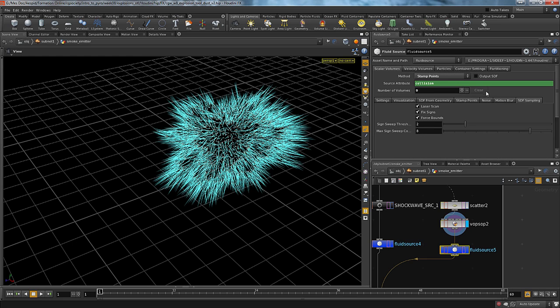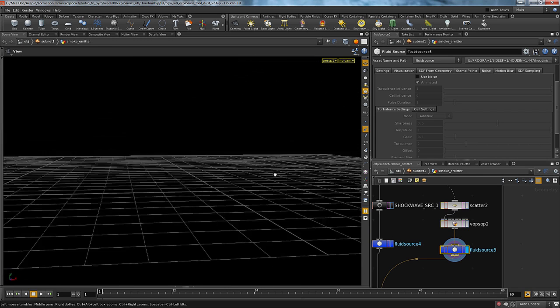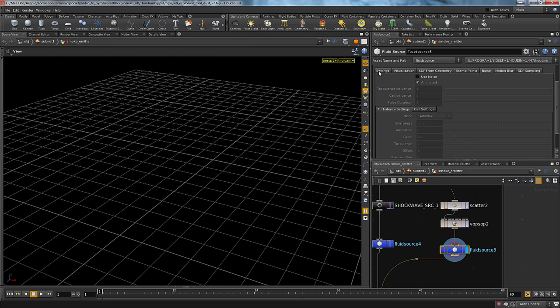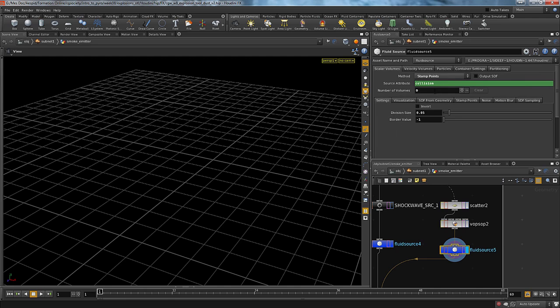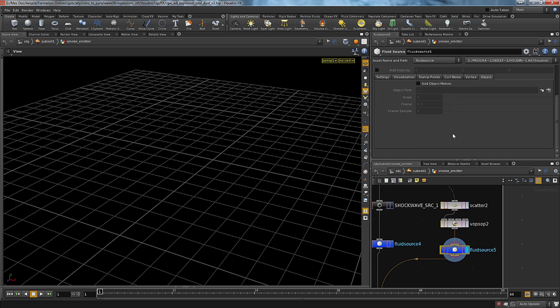Gonna go scale up volumes, noise, and I'm actually going to turn this one on. Yes, can we see something? No, unfortunately not. I'm gonna keep the noise off. Okay, just gonna raise here the max sense sweep. We should be good. Okay, we can still come back if really we need to.